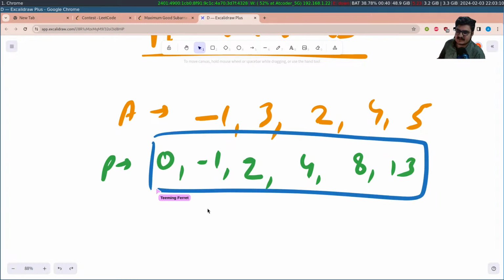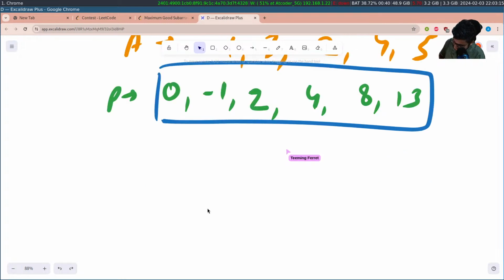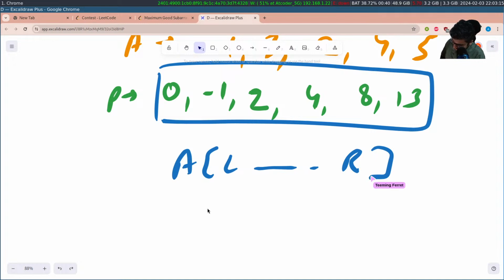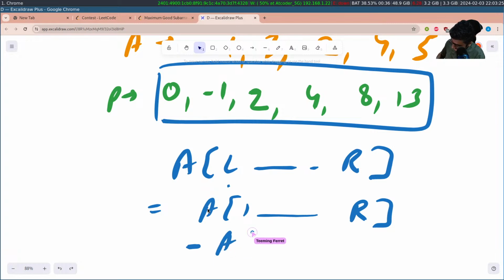This has one important property: if you want to find the sum of the array from L to R, you can write it as the sum of all the elements 1 up to R minus the sum of all the elements 1 up to L minus 1.